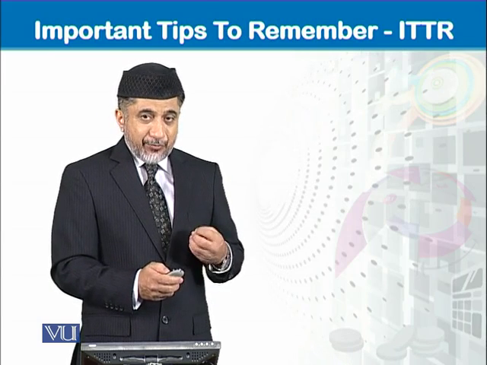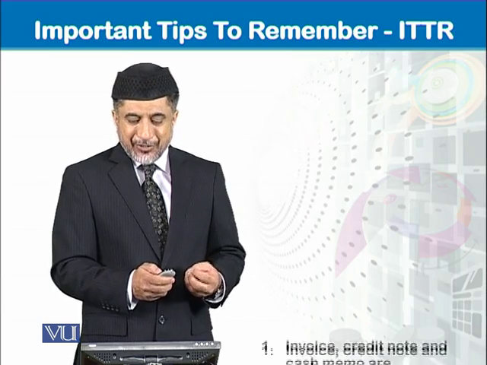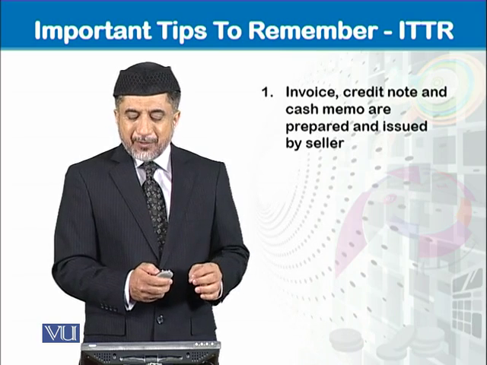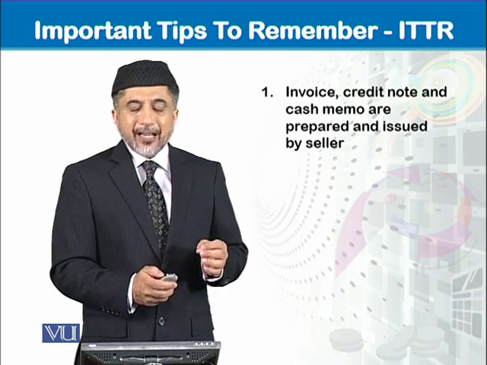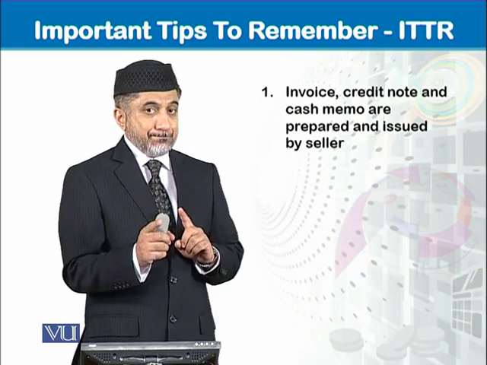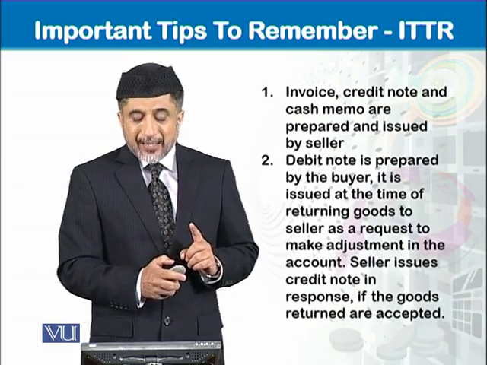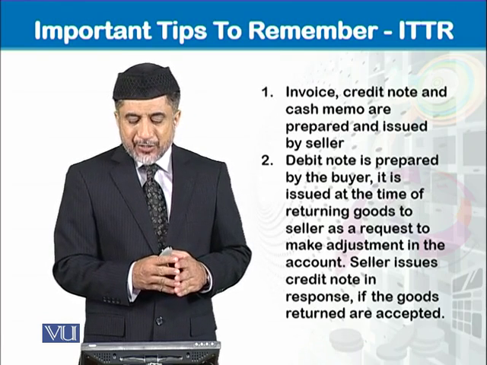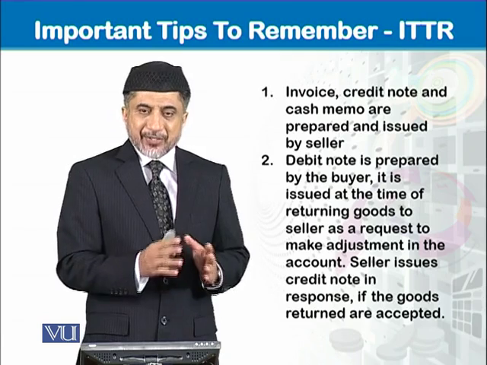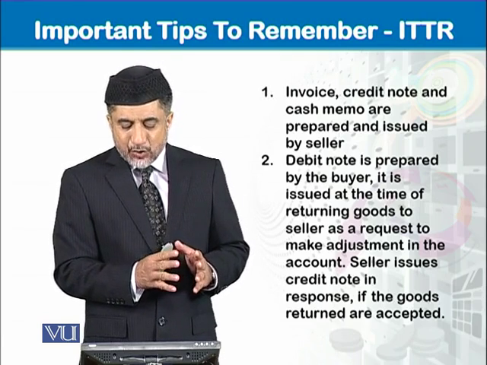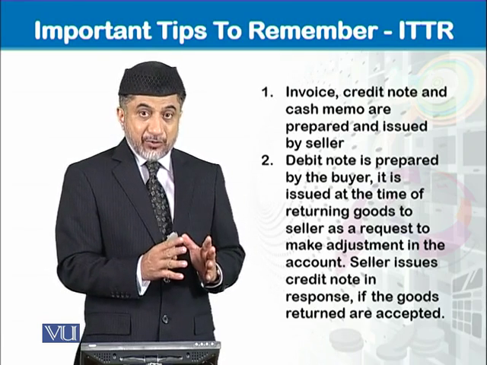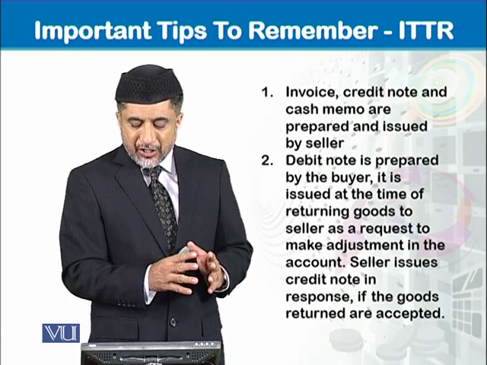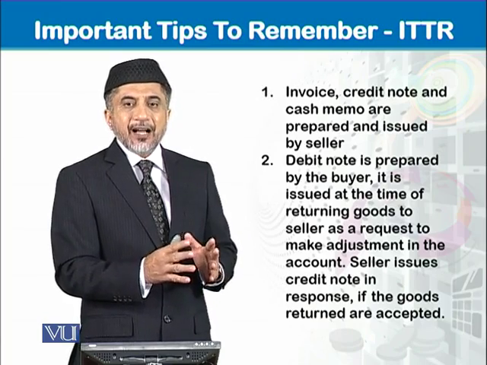Important tips that we have to remember in this module: invoice, credit note and cash memo are prepared and issued by the seller. Okay. Whereas debit note is prepared by the buyer, it is issued at the time of returning goods to seller as a request to make adjustment in the account. Seller issues credit note in response to the goods returned or accepted.